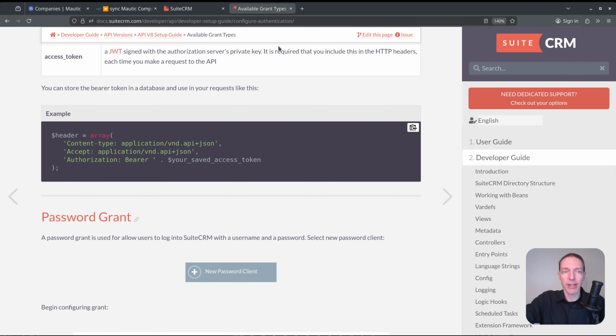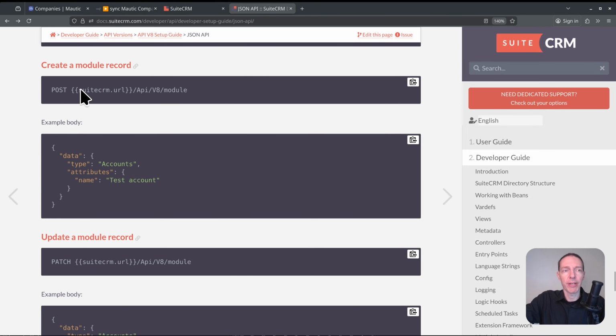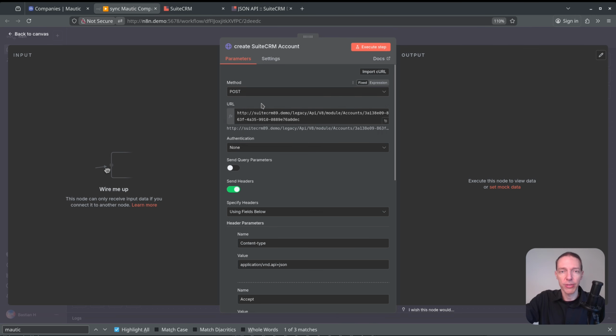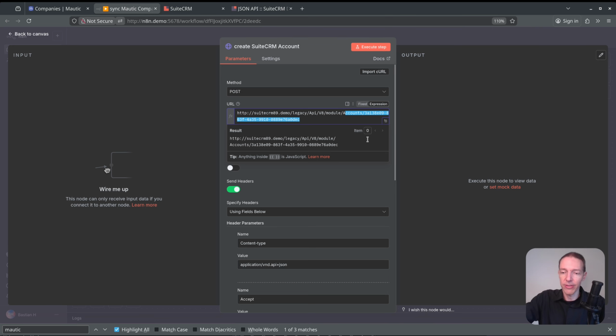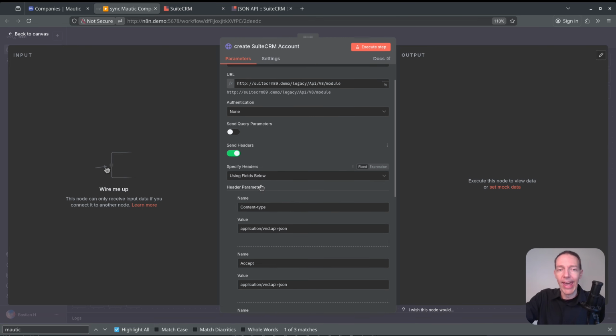So if we go back to the documentation here, you see we did this one before, but now we want to create a record, and we are very lucky because accounts is the standard example here, and therefore we just have to copy paste most of the stuff. So here our API has just the module at the end, post is correct, and then we need to have this body that we transfer over. So therefore post is correct. We can remove accounts and the ID and the slash here, and then headers will stay the same.